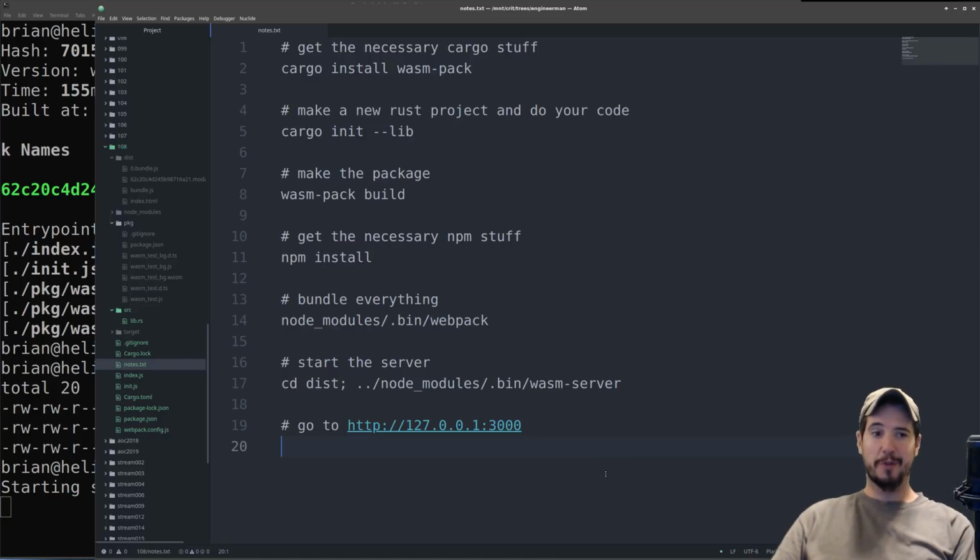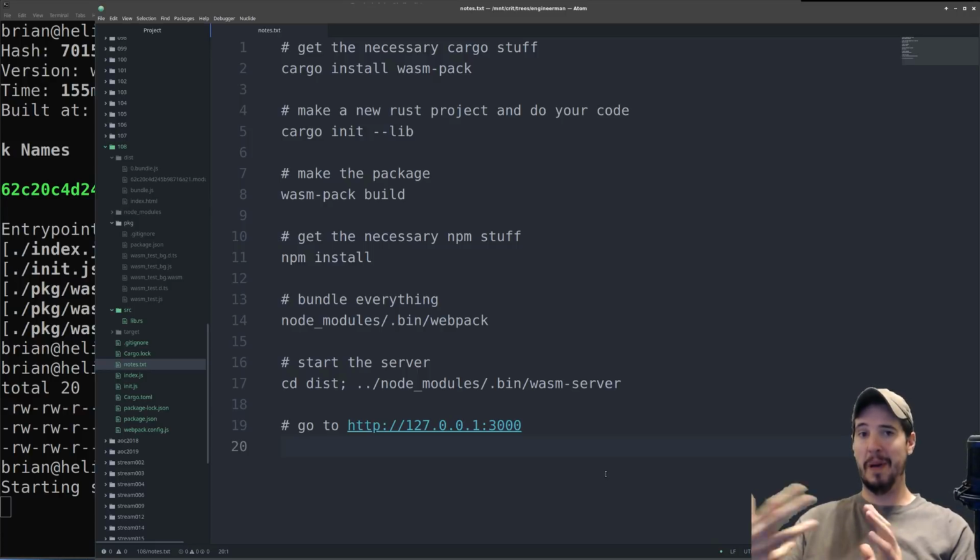After creating our JavaScript file to actually use the exported functions from Rust, we then used Webpack to bundle everything together. We then started a development server using wasm-serve, and then we opened up our browser, looked at our console, and saw that it did in fact add two numbers and output the result to the console. Now again, I know it was an extraordinarily simple example, but I hope it demonstrated the potential power of WebAssembly. And that's really all there is to it. This should be enough to give you solid footing to start experimenting with WebAssembly.